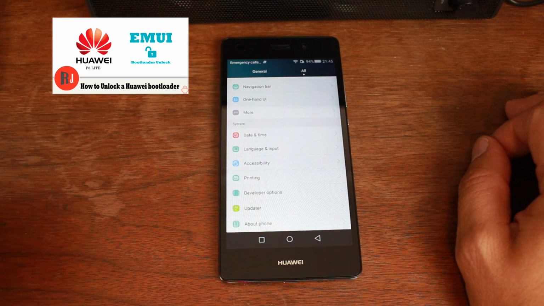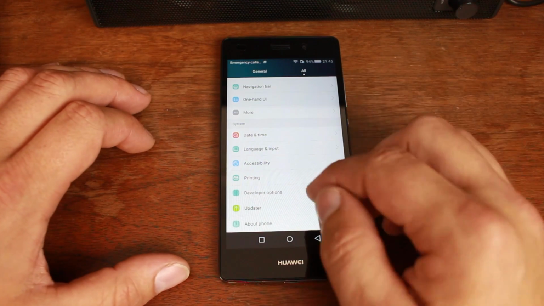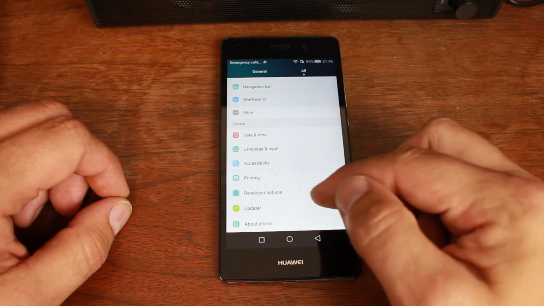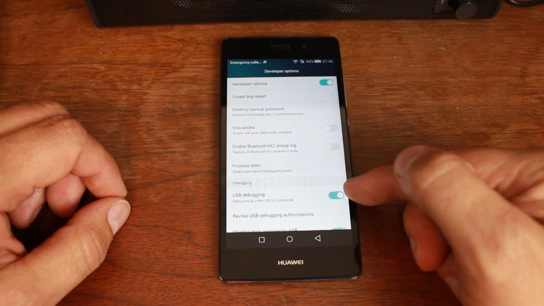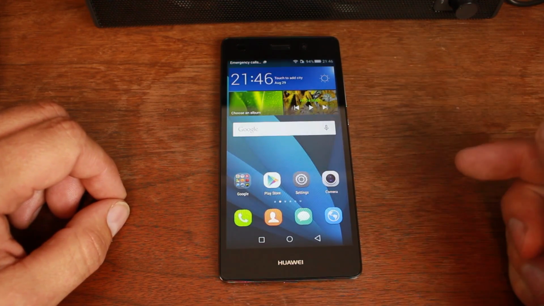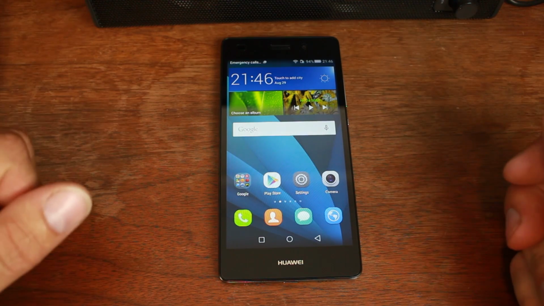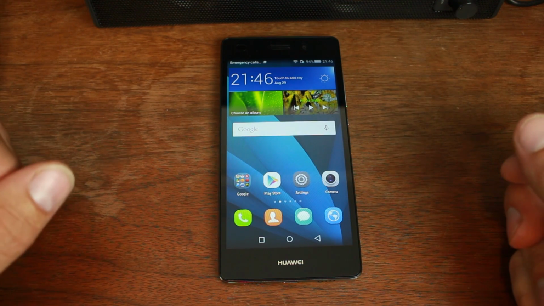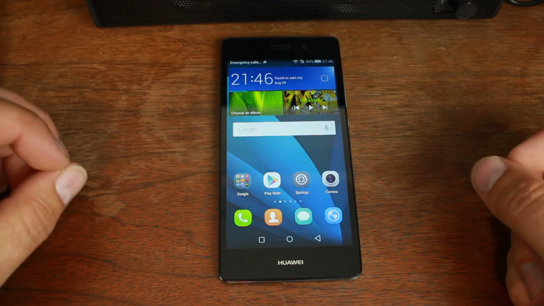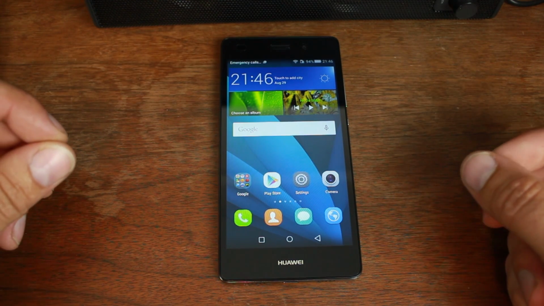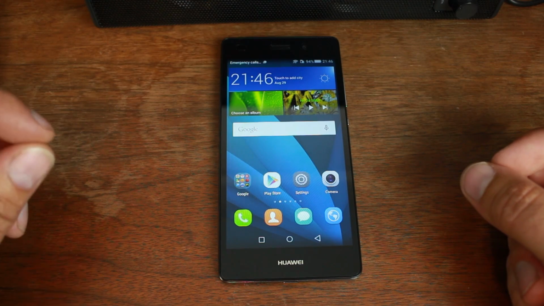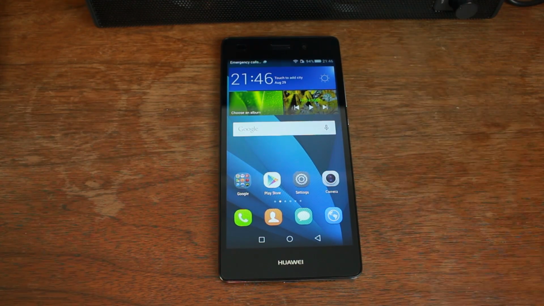Some of this is going to be repetitive because it's the same steps. But once you've got your unlocked bootloader and you've turned on developer options, you go into developer options and toggle USB debugging. All right, so the phone is now technically set up to get root access. From here, we're going to need our computer and a USB cable to plug it in, make sure everything's working, and send some commands to get root on the Huawei P8 Lite. So let's shoot to my computer.